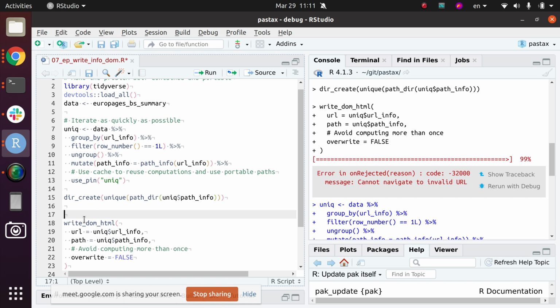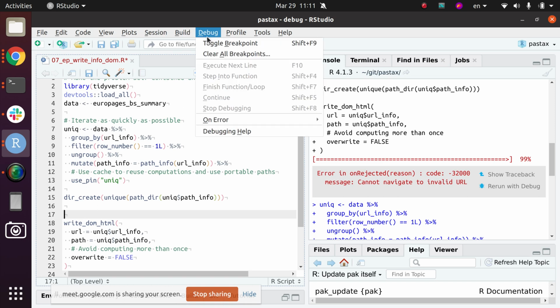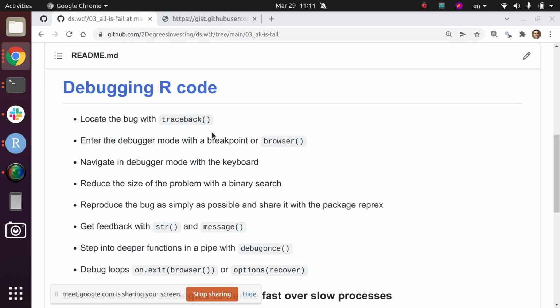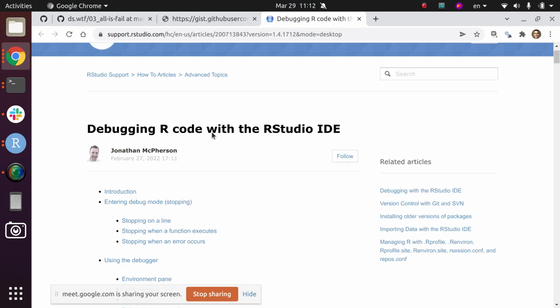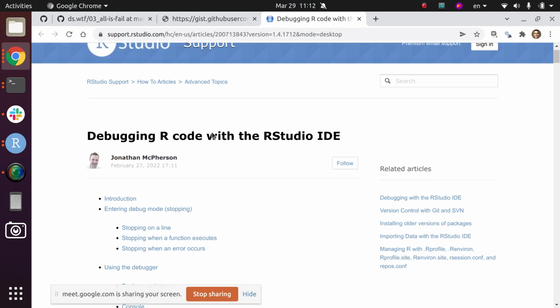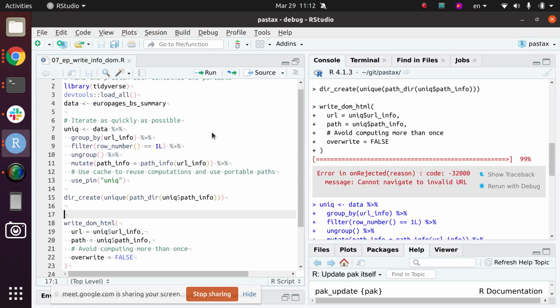You can go to, for example, the Debug menu of RStudio and go to debugging help, and that will take you to a web page that explains how to use the debugger of RStudio, and those tricks are published everywhere. But I find that the strategies that I'm trying to communicate here today are the ones harder to find and harder to discover. And by the way, Jackson also recorded a session on debugging, so we may also share the link to that video, which I couldn't find later.